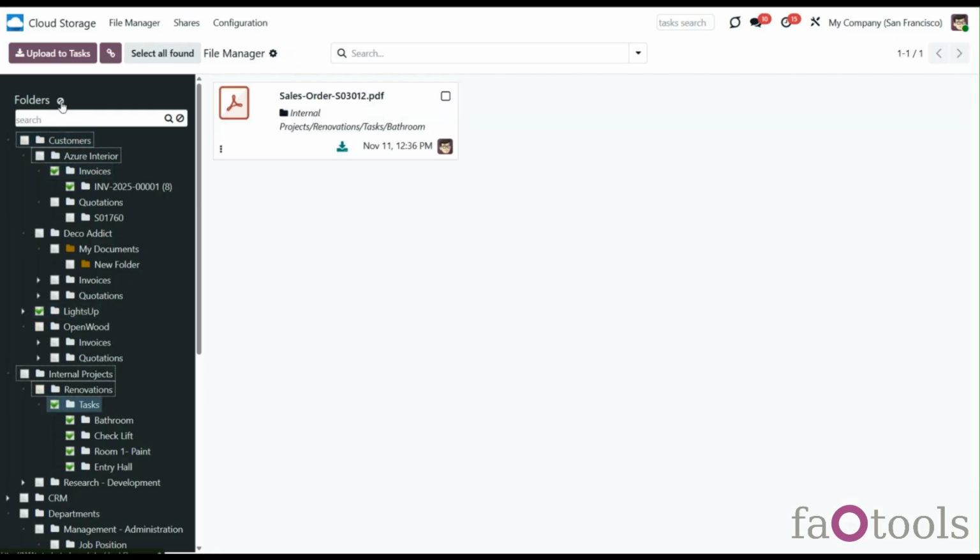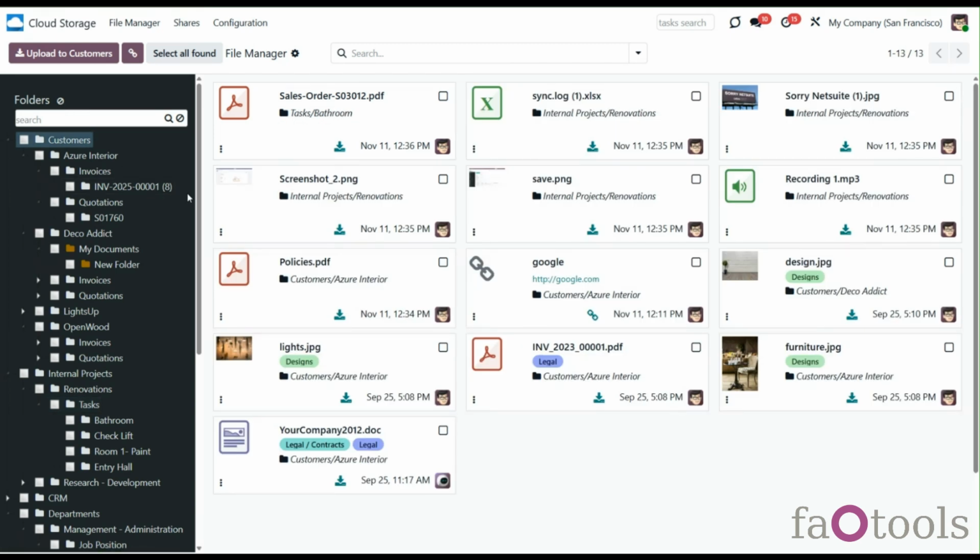This is especially useful when you want to search for particular attachments in all available folders. Even if none of the folders is selected, there is always a folder that is selected by default, which is highlighted by the color. This way, even if none of the folders is selected, you still will be able to upload the attachments to that folder through the dynamic button Upload To.